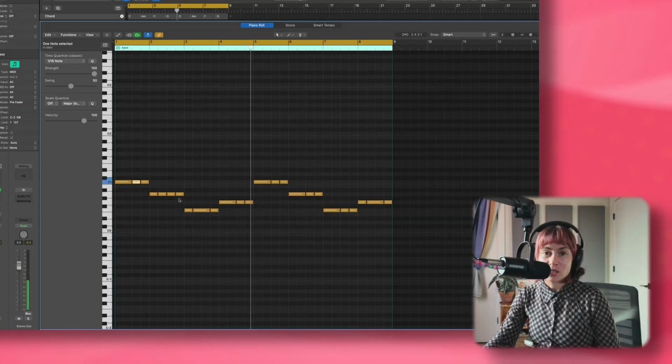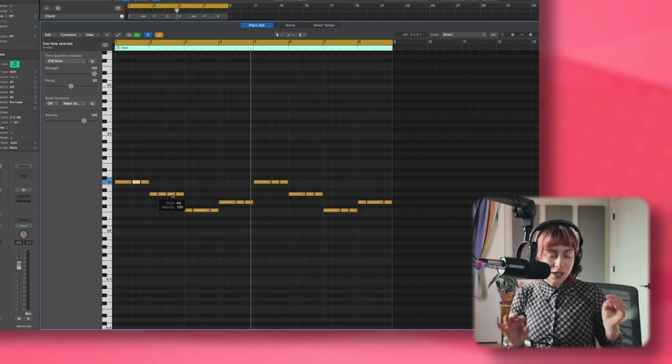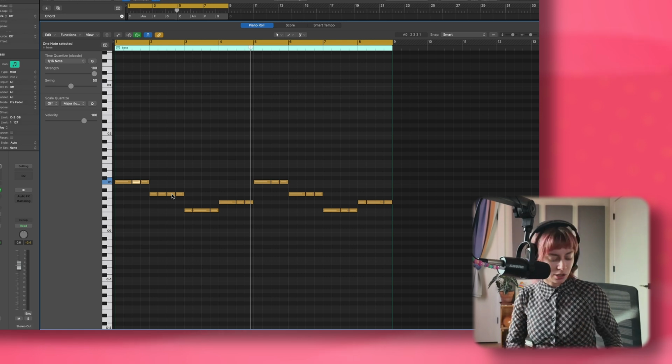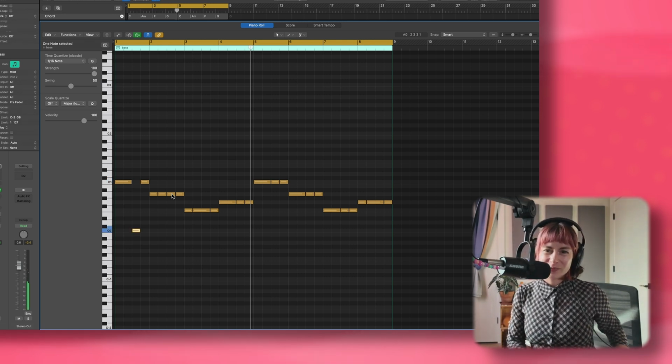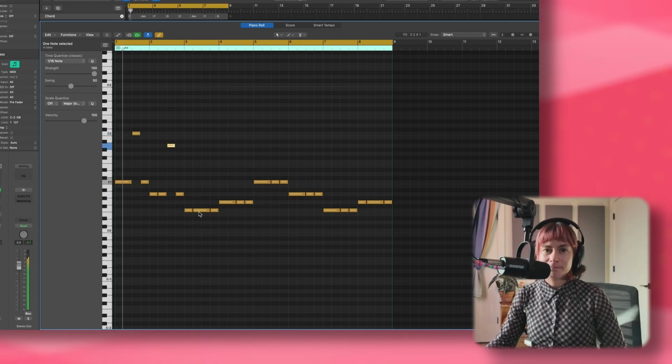The next way that you can level up is by adding an octave. So really easy to do that is to just select the notes and press Shift Option arrow key up or arrow key down. Now you don't want the bass to sound too muddy, so sometimes if you bring it in too low of a register, it's just not going to sound good. Check it out. Kind of doesn't really sound good. So we can do it like that. And let's hear how that sounds.